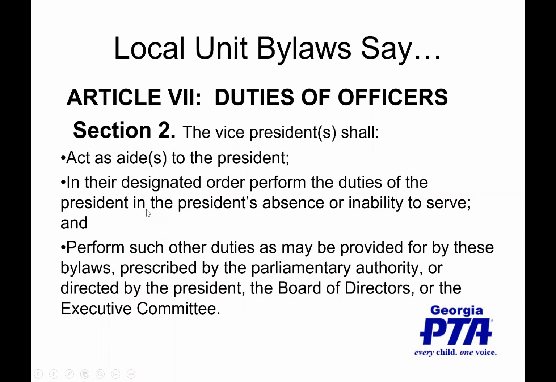First of all, the local unit bylaws say in Article 7, Duties of Officers, Section 2, the Vice Presidents shall act as aides to the President, in their designated order perform the duties of the President in the President's absence or inability to serve, and perform such other duties as may be provided in your bylaws, prescribed by the parliamentarian authority, or directed by the President, Board of Directors, or the Executive Committee.